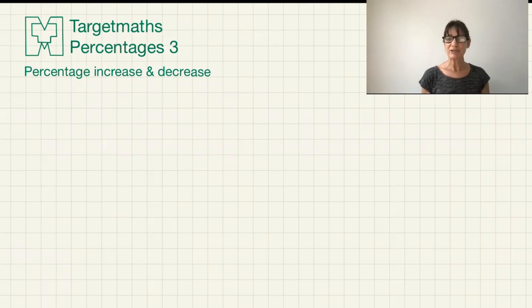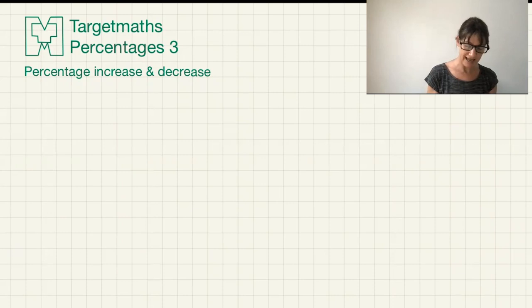Now, in order to be able to access this, you need to know how to do a multiplier. So if you are already fine with that, then we're good to go. But if you're not, it's advisable to follow the link that I've put into the description so you can have a quick look at those multipliers before you do this particular video. Okay, so percentage increase and decrease.